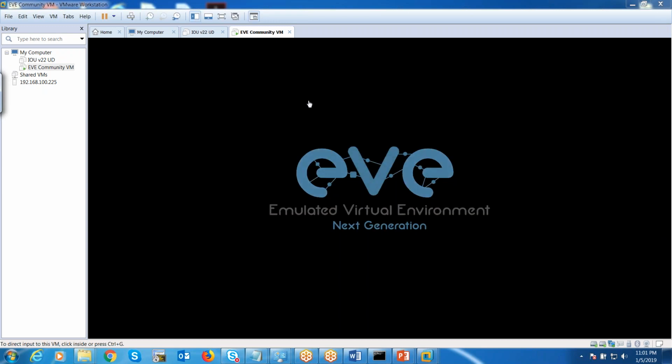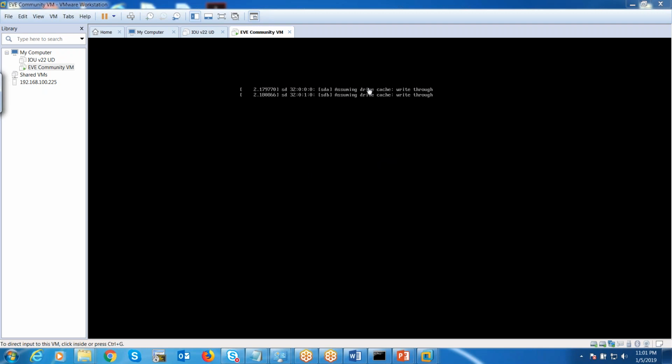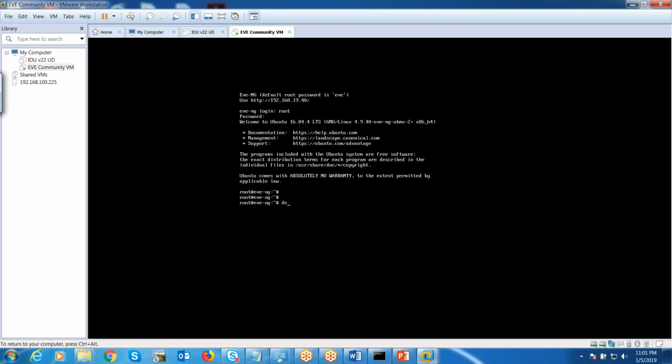You can see both of my hard drives have been loaded successfully. Here it is. You can see the static IP address that I gave to this EVE VM, 192.168.19.40. I can log into this as root, and check the utilization of resources with df -h, and you can see that I've still got sufficient hard disk available, 56G, because I allocated 70G in total.